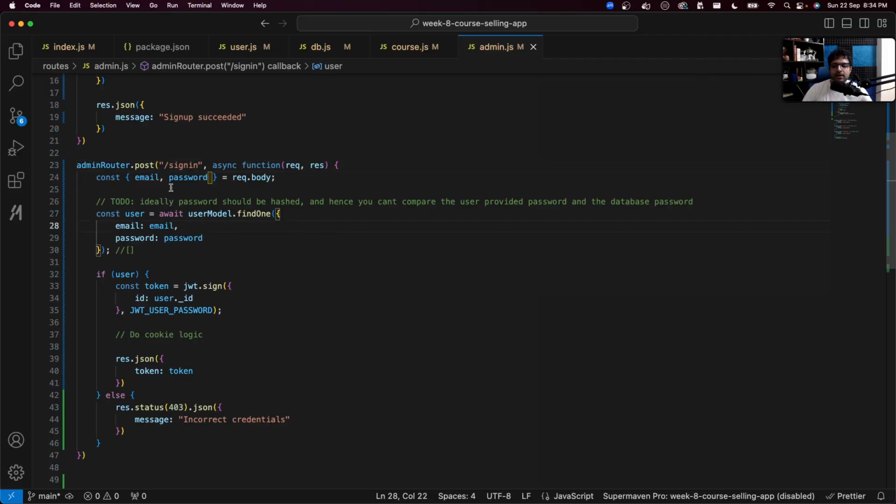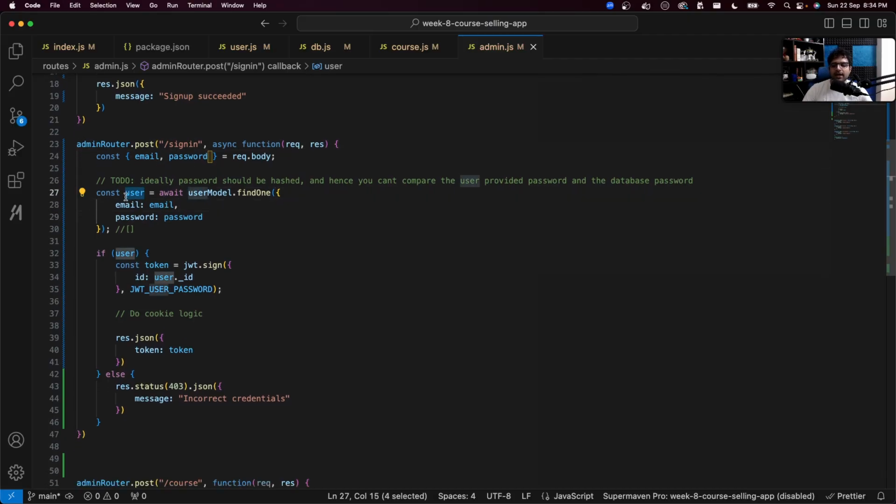Number two, I'm not getting user anymore, I'm getting admin, so let me change the variable name as well. const admin is await adminModel.findOne with this email and this password. If the admin exists, sign the admin's JWT with a JWT admin password.